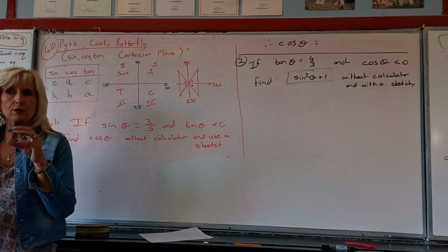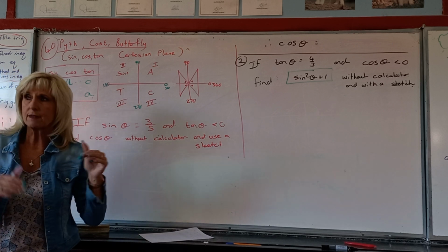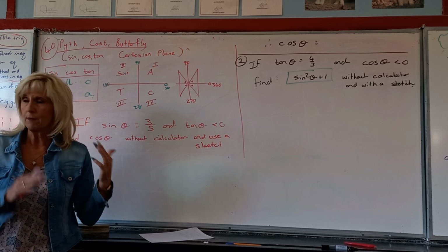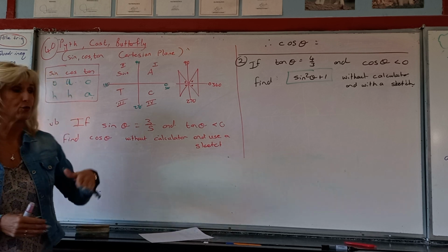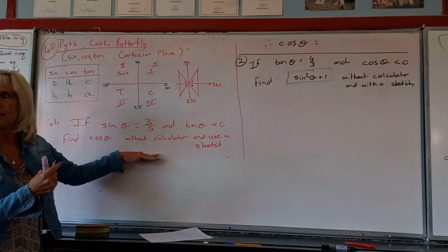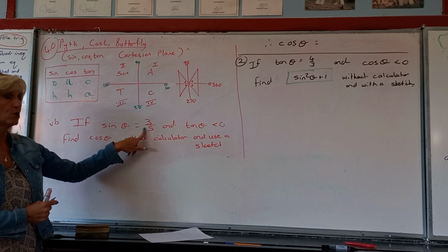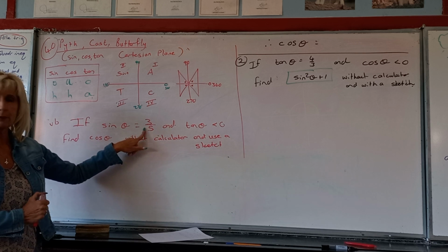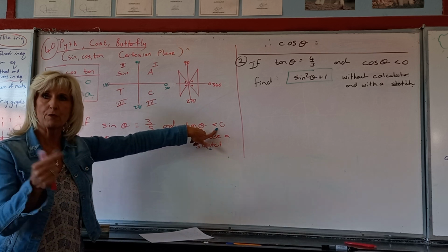So you need to identify the specific sum, because I'm not going to say, hey, this is the Pythagoras cast sum. Please remember to draw the sketch and make it in the correct quadrant. You've got to know when you read the sum, aha, that's the Pythagoras cast sum. So I know that sin is positive or negative? Positive, and tan is? Negative. Less than 0 means negative.